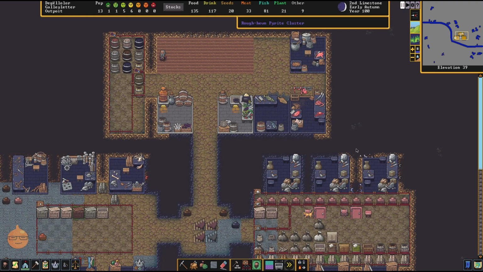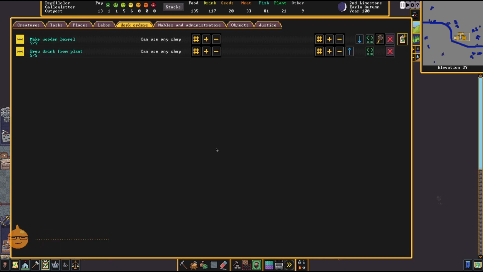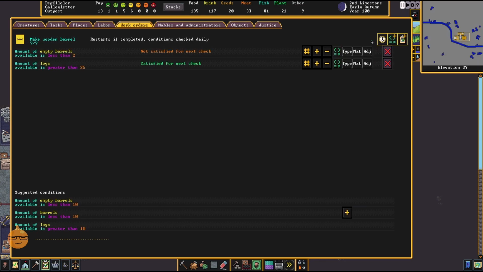There's only one problem with the work orders that I've set up in here, and it's the following. We currently have 3 empty barrels. This means that none of the work orders will start. Why? Let's do some troubleshooting. Make wooden barrels says, well, I'll make 7 more if the number of available is less than 2, but we currently have 3.